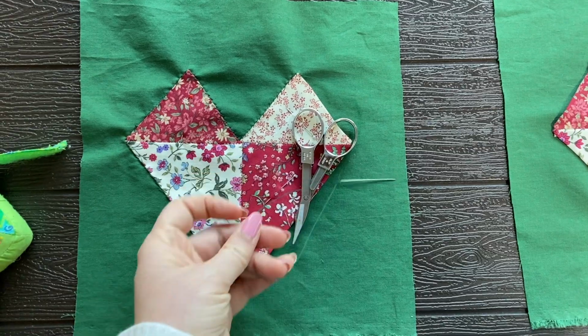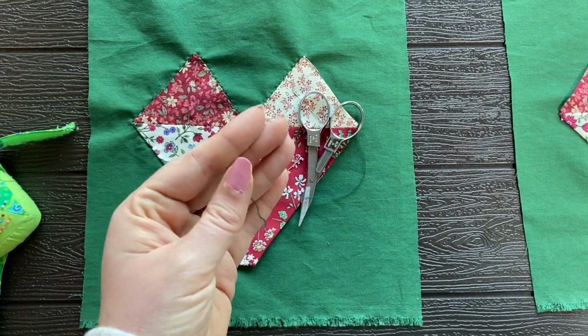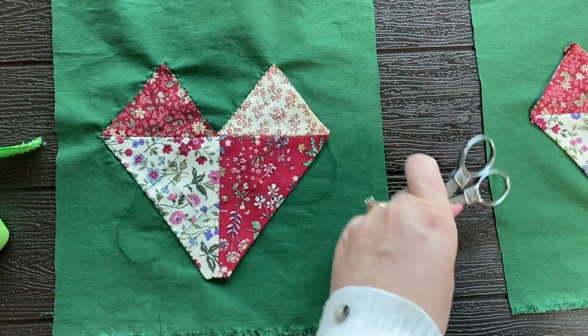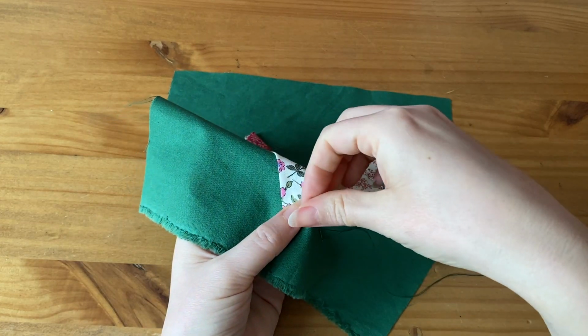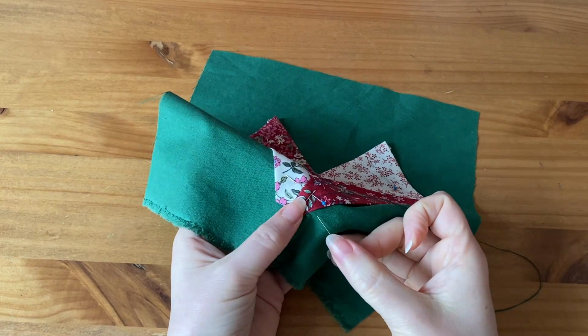And then I just whip stitched them on as an applique to each square, using basically just your thread and your needle. I tried a couple of methods. I tried holding it like this, stitching it along.